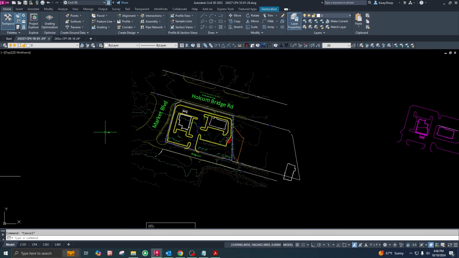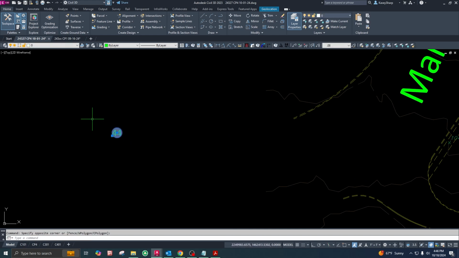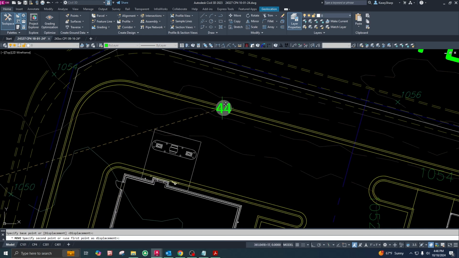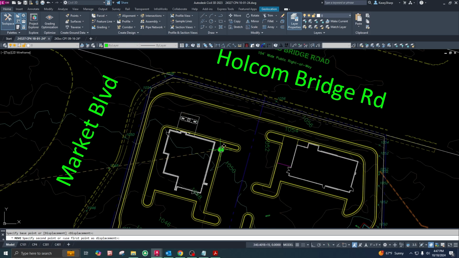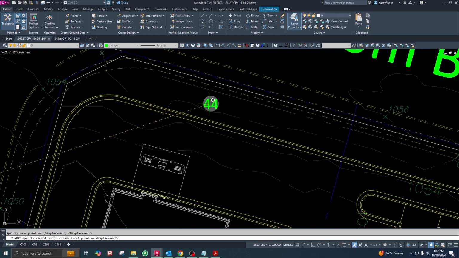1054. So we're just going to go ahead and copy this block over and start throwing around some elevations and moving around and seeing if we can get it to make sense. And then we'll set our FFE and wrap it all together and generate our proposed surface.